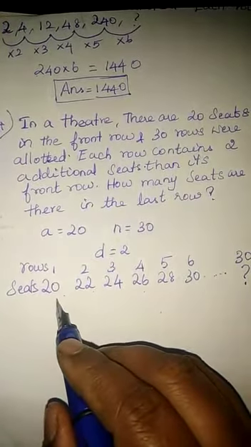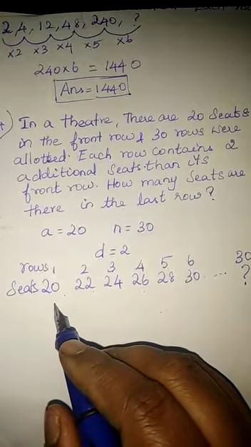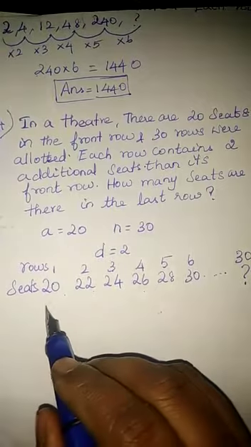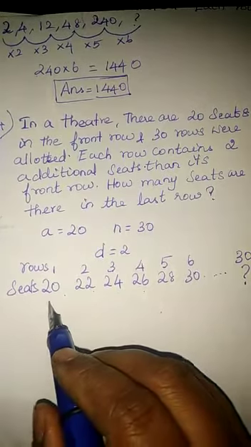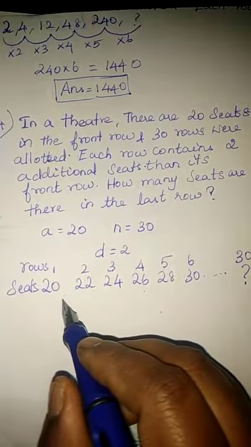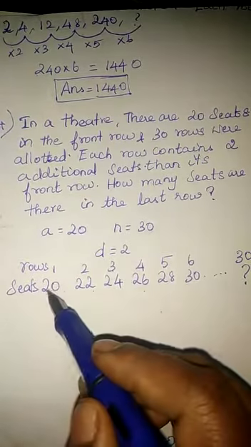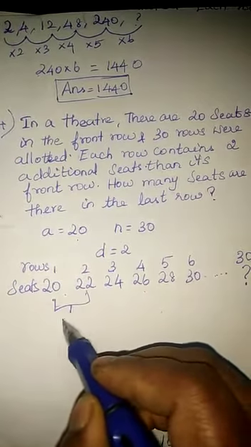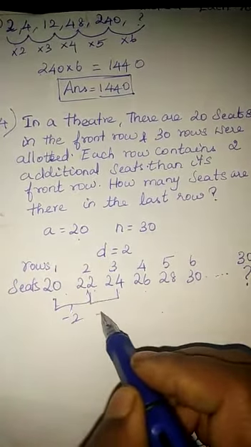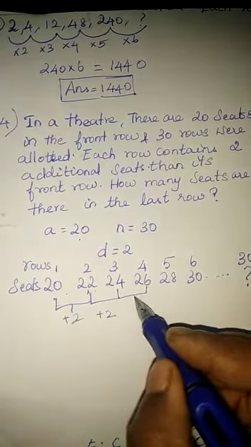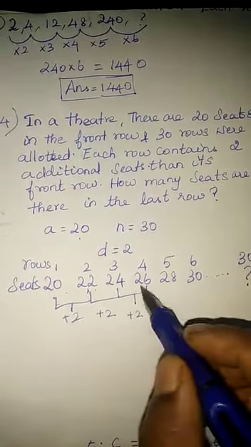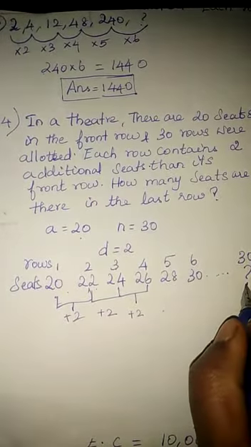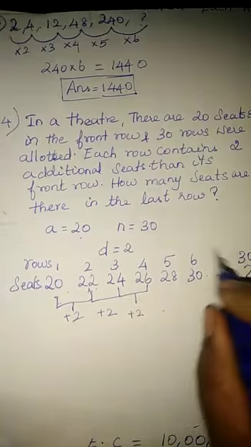See, on seeing this we can easily say it's an arithmetic progression term. We have already seen in a reasoning topic, it's an arithmetic progression term. From this only I am saying the first number a is 20 and the difference is 2 is common for every numbers. And the last number we have to find, the number of seats in the 30th row is 30, therefore n is equal to 30.